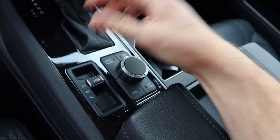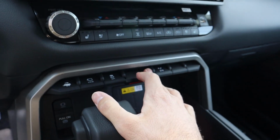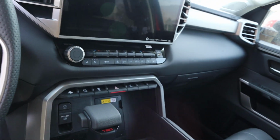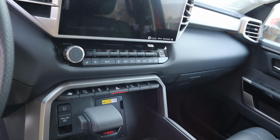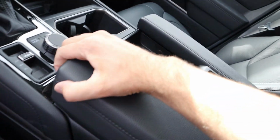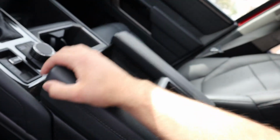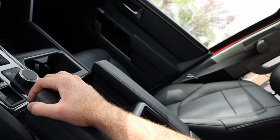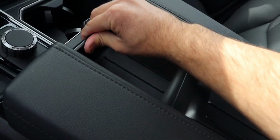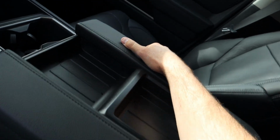And same thing here with the drive line select. I know it looks like I'm abusing the truck, but the point that I'm trying to make is everything in here doesn't look that great. It has a utilitarian appearance to it, which I actually really like. I dig that. But it just feels like it's gonna last a long time. Same thing here at the center console. I feel like after 500,000 miles of up and down motion here at the center console, it's all still going to work.